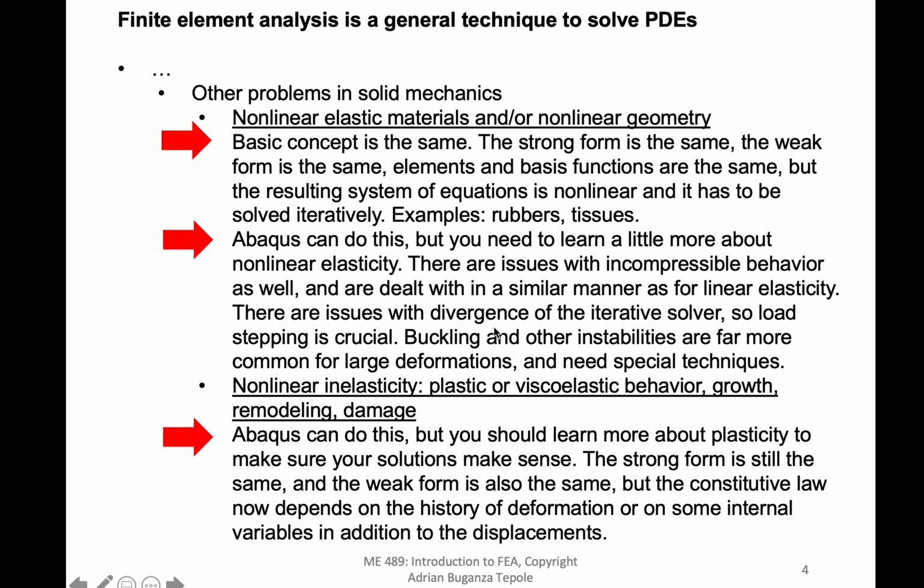For example, if your solution starts growing and then explodes because of some underlying reason, for example, you are not very close to the solution, so you start exploring a space that is farther and farther from your solution. So you have to be very careful with how you apply the load, and you have to apply the load incrementally to try to get all the configurations of the material slowly, gradually.